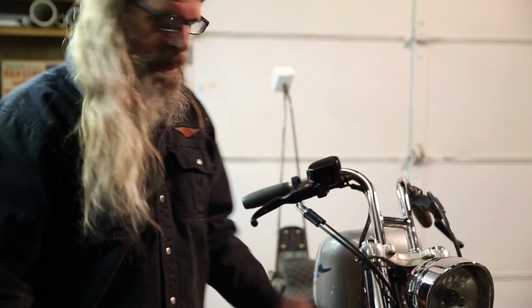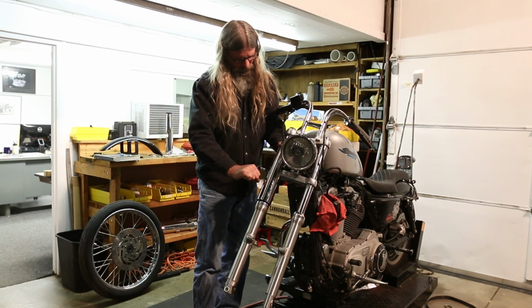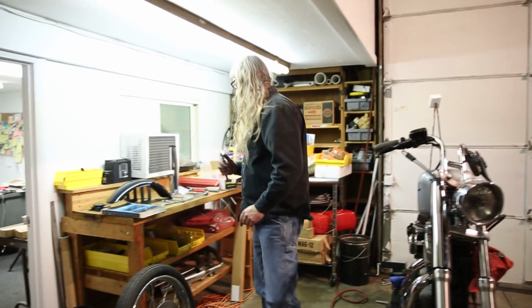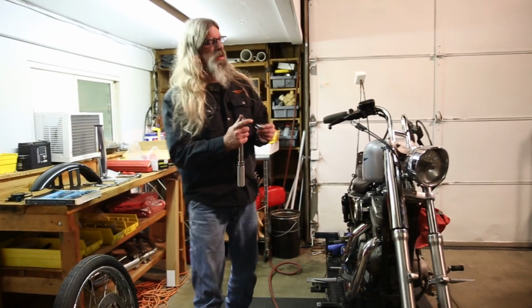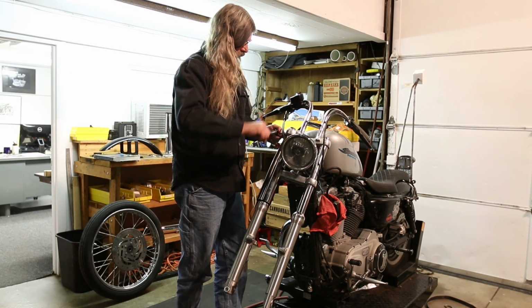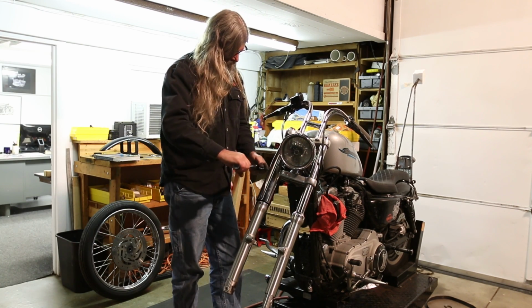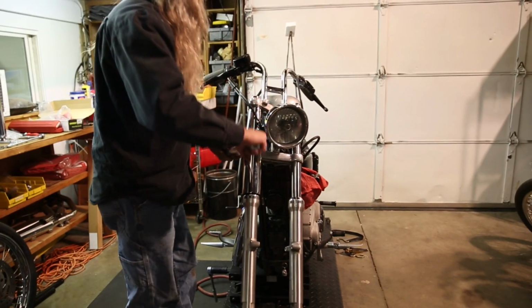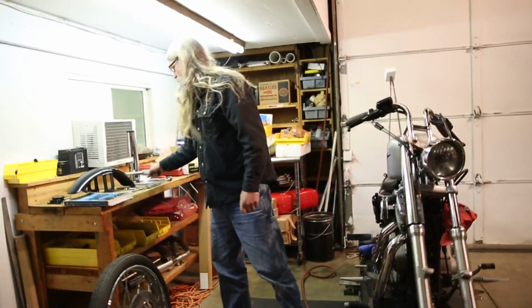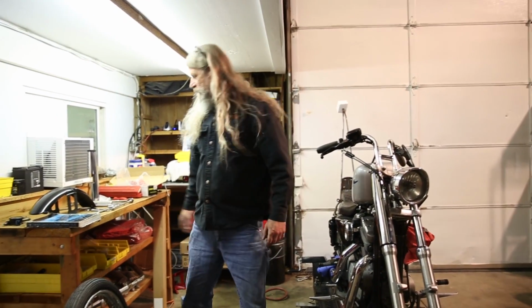Okay, so now that we've snugged up the top, go ahead and snug the bottom one. Okay, looks good. Now we're going to go ahead and torque the 2 pinch bolts to the factory spec. Simple, right? All we got to do now is do the other side.